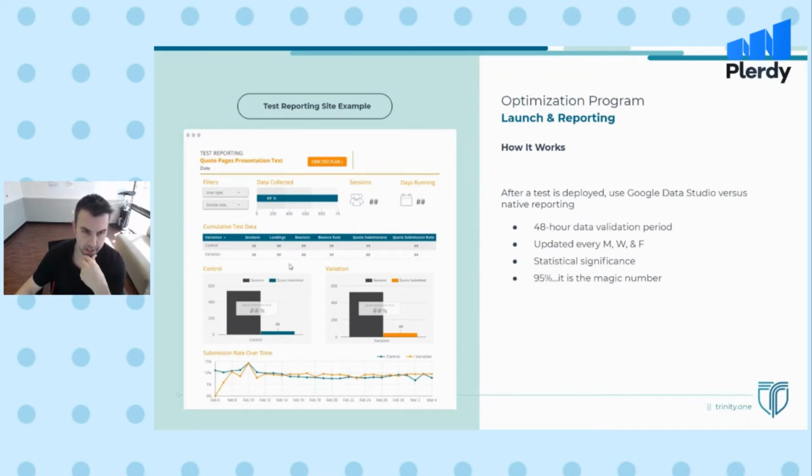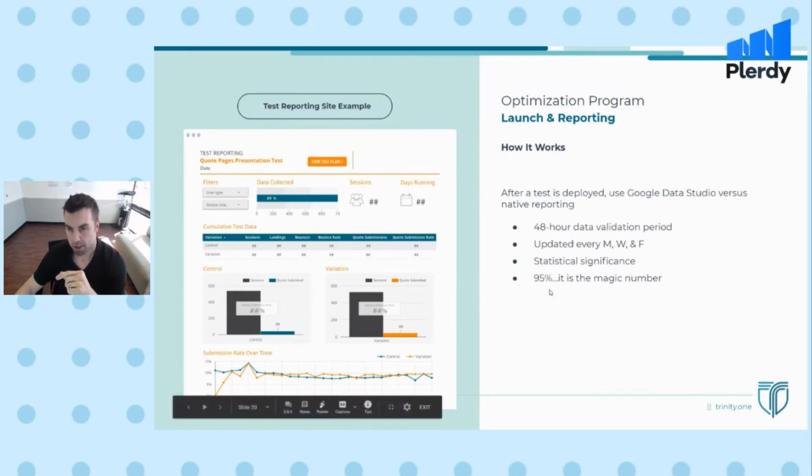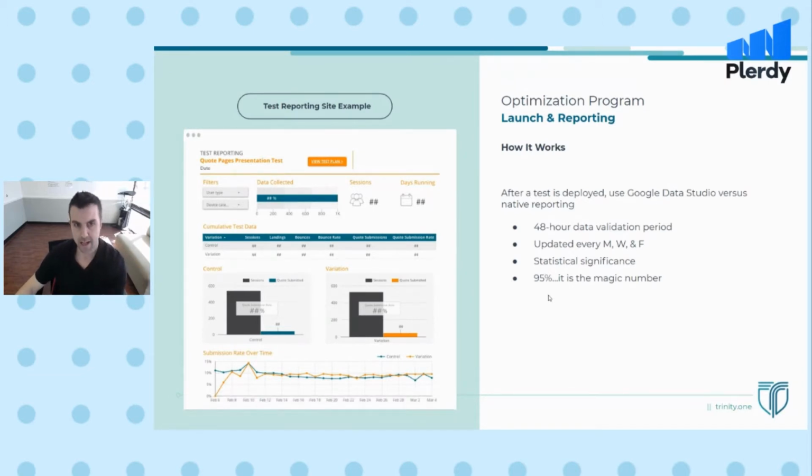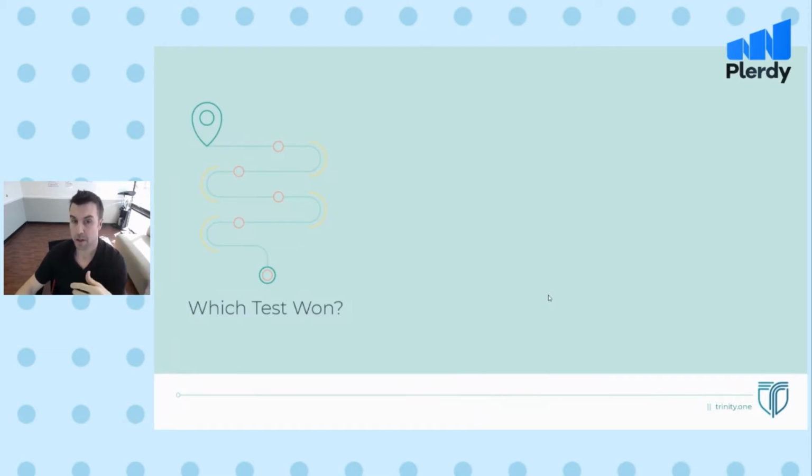What you're looking at here is a Google Data Studio export to kind of show how the control is performing versus the variations. You can do this in your testing platform or whoever you want or like, but really the key is that 95%, the statistical significance interval, which tells you, hey, version B beat version A. At that point, you have a decision to make. You can either hard code it into the cloud, or you can hard code it into your site, or perpetually serve it in the cloud using your testing system. So that just gives you a baseline feel of a conversion optimization methodology to embrace in your business to really execute these types of tests.